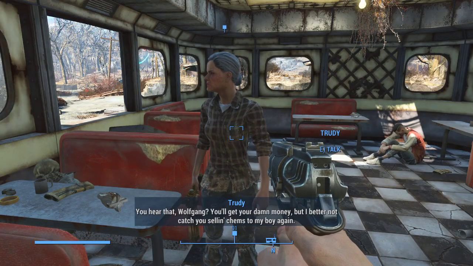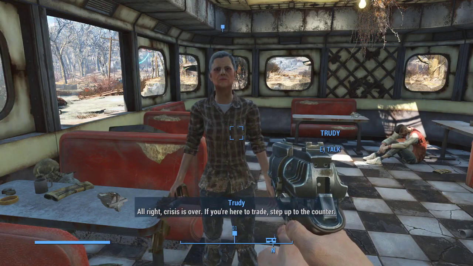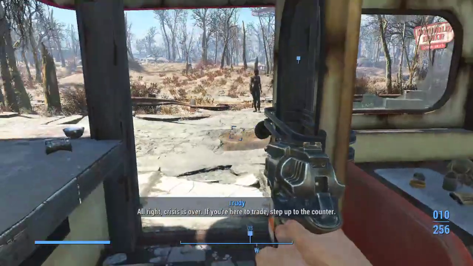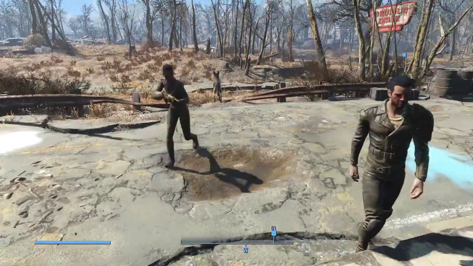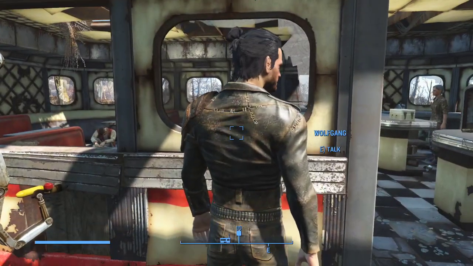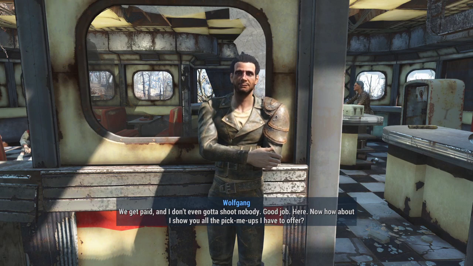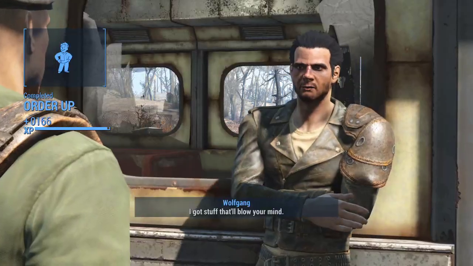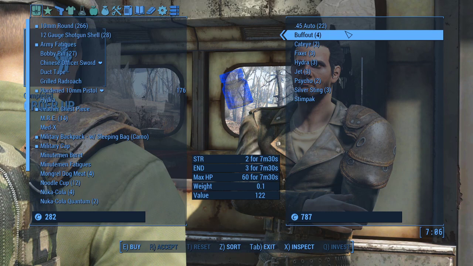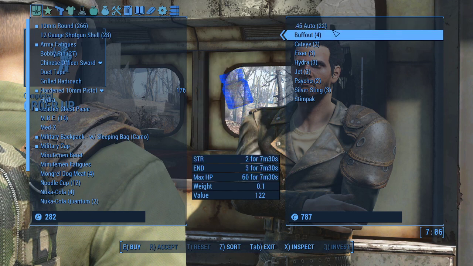And to be quite honest, I wouldn't have cared if we killed the drug dealer or not this time. Let me go get my money first. Since he's going to hang out here from now on. Sure, let's have a look. Let's see what you have. I got stuff that will blow your mind. Nothing I really want. So no thanks. I'll take your 100 caps.